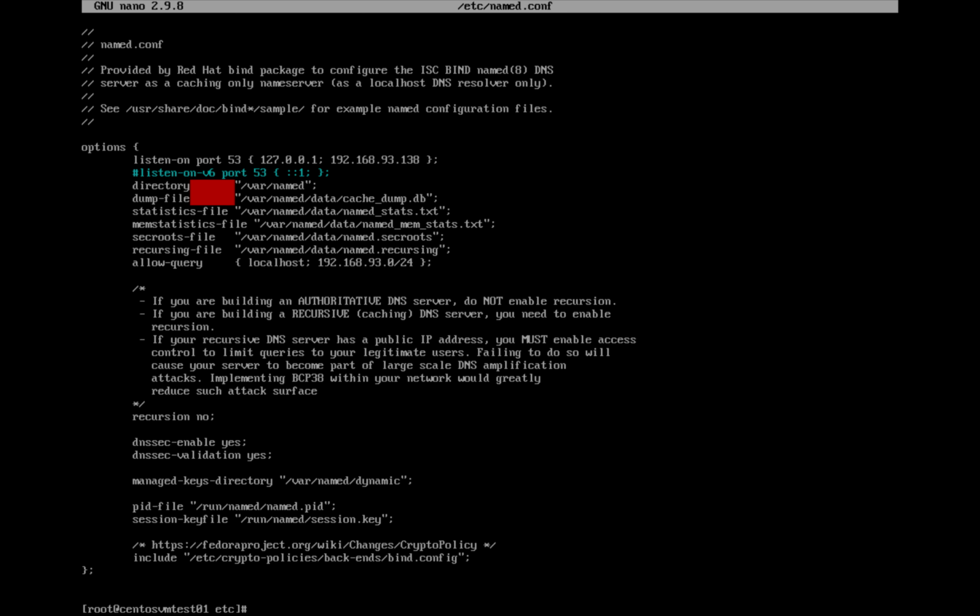DNS is what takes that human readable name that you can remember and translates it to an IP address. That's what forward zones are for. Now, a reverse zone is exactly the opposite. You're resolving an IP address to a host name.